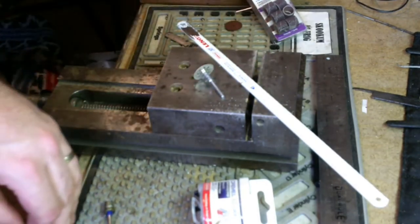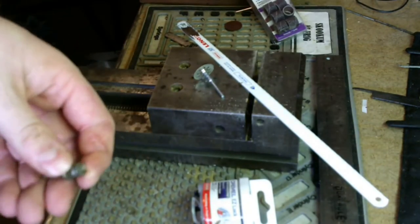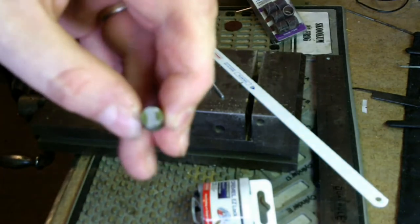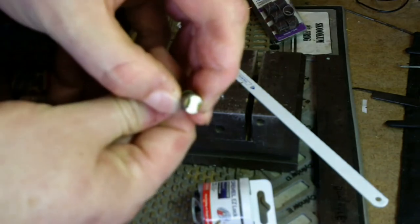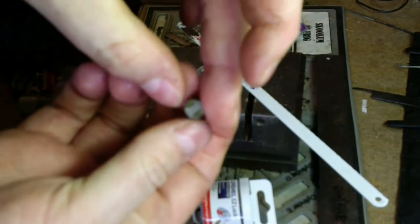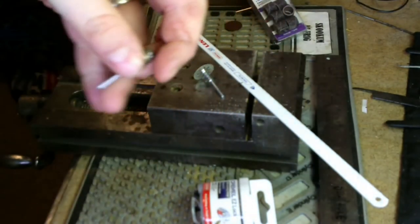A word about cutoff wheels. If you've got a Dremel or a multi-tool or a rotary tool, die grinder of some kind, and you don't have one of these new easy locks, you need to go out and get yourself one of these. These are the easiest way I've seen in a long time to mount wheels in a Dremel.